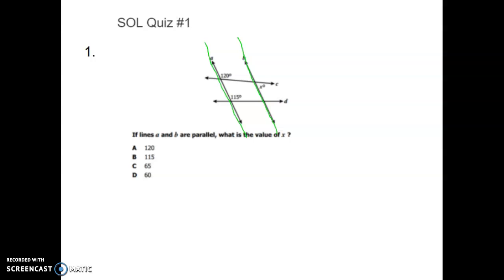Well, we need to either look at this transversal, or we have another option, this transversal. And we only have information about this angle and nothing over here, so we can't use that second option. We're going to have to go with the first one. This angle is 120. Then that means this angle is 120. And then together, those two have to add up to 180. So 180 minus 120, this is just one way to do it, is 60 degrees.